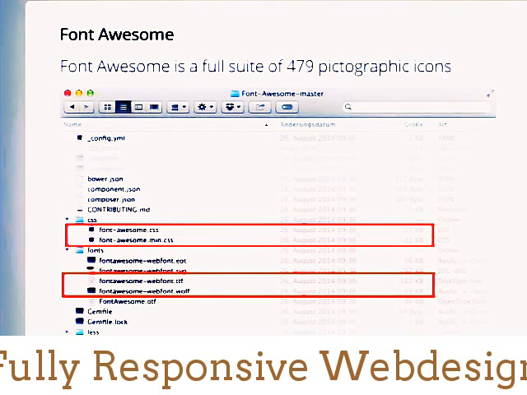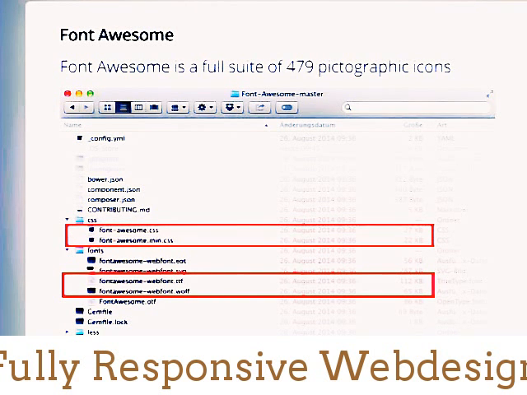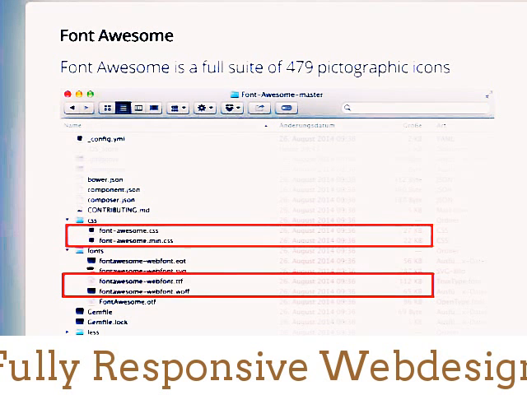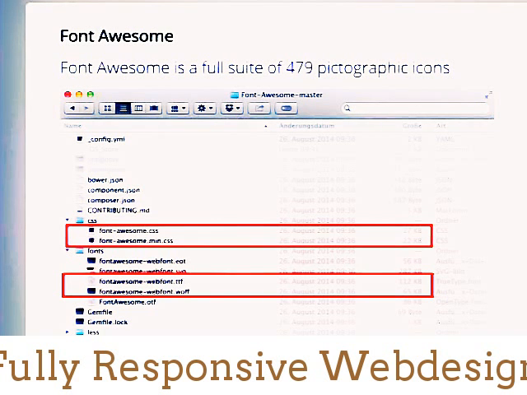Right, you have to choose what your support is. If you don't care about the old IE, you can skip the EOT file or load the EOT file only in conditional comments and so on. Modern browsers choose the appropriate file if they see more than one declaration.